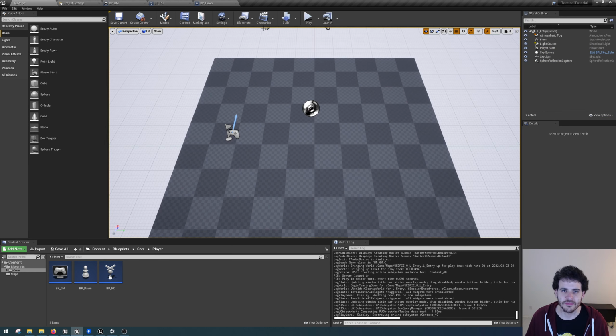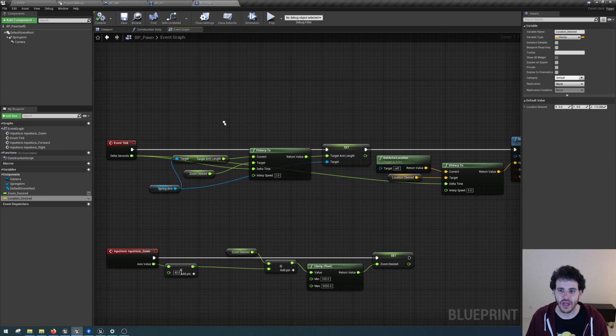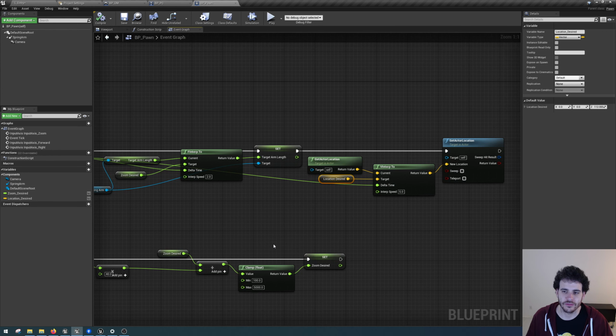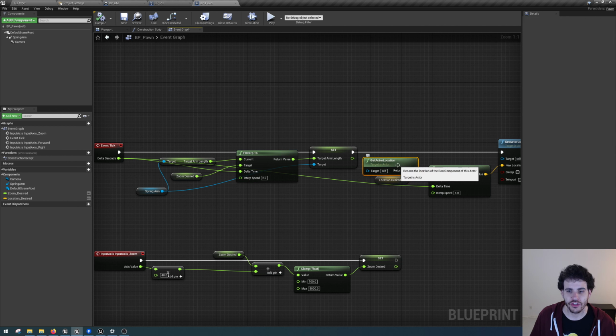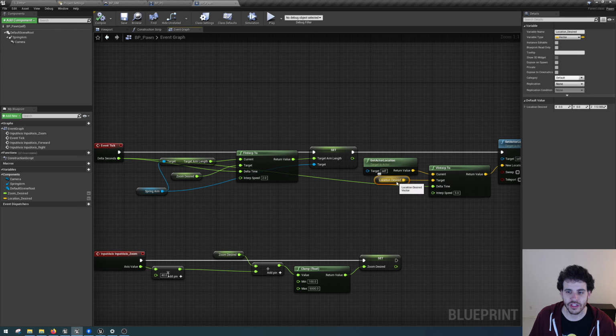Okay, let's fix this. I'm gonna go back in the pawn. How do we do that? So what do we know? We know that the player spawns at the player start location, and then it starts to interpolate towards the desired location. So technically, on the first frame, the pawn is on the right location, but it starts to move afterwards, which makes it flicker. So the solution will be to take a snapshot of the current location of the actor at the first frame, and then feed it into our desired location. Then all of our movements are going to be added on top of that desired location. So let's see if it works.